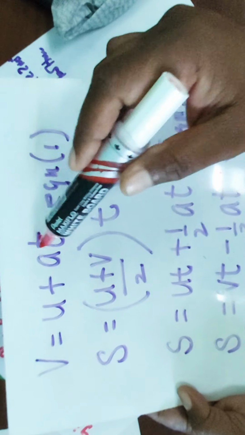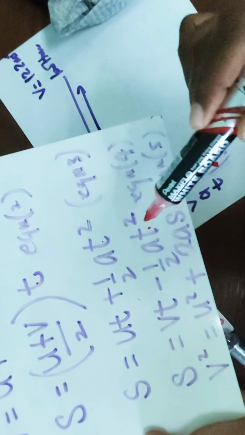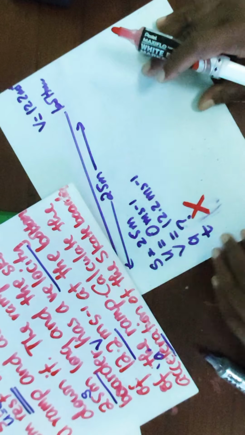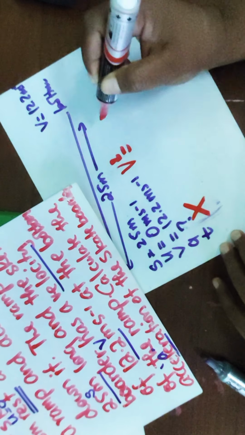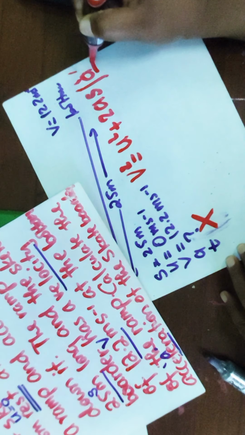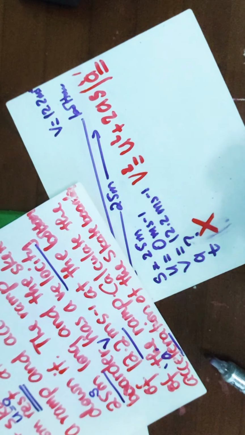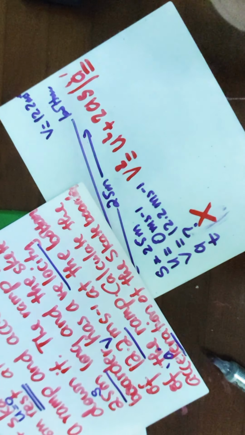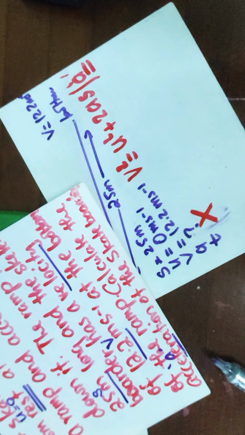So which one is that? That one has t, that has t, that has t, that has t. This equation has no t in it: v squared equals u squared plus 2as. And therefore, that is the equation we're going to use. And we are going to make a the subject. So we write down the equation we're going to use: v squared equals u squared plus 2as. This time, we're going to transpose to make a the subject. The best thing to do is to rewrite the equation, transposing it to make a the subject, and then substitute in your values.